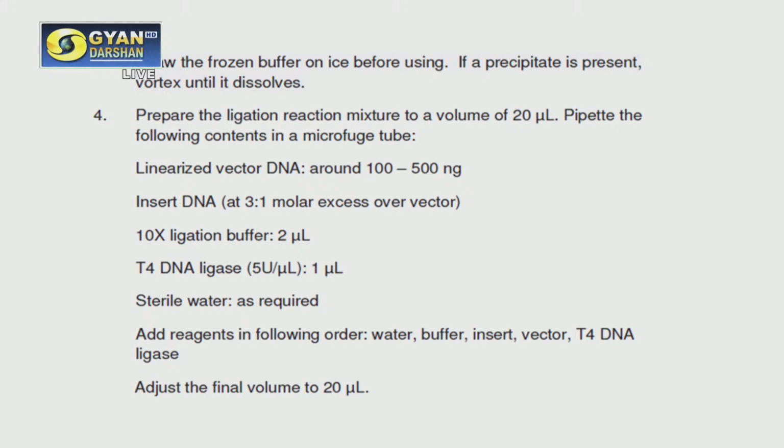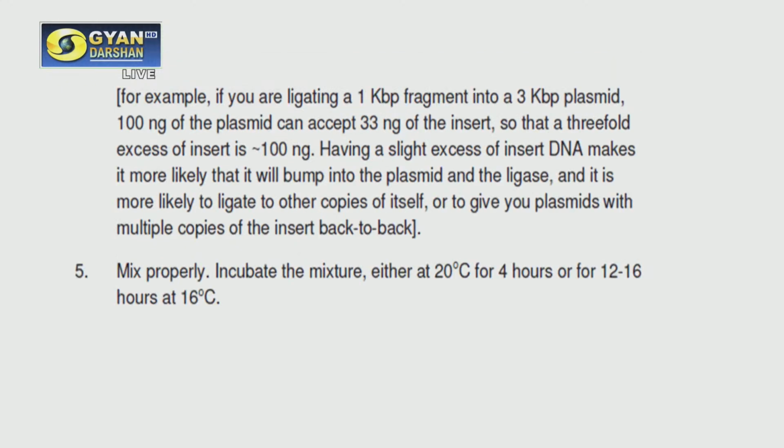So you have to add the reagents in the following order: water, buffer, insert, vector, ligase. Here I have shown that you are setting up the reaction at 20 microliter. Final volume is 20 microliter, and then you have to incubate the reaction at 20 degrees centigrade for 4 hours or 12 to 16 hours at 16 degrees centigrade, whichever is comfortable for you. That will ensure that the foreign DNA has been joined or ligated with the plasmid DNA, that is vector DNA.